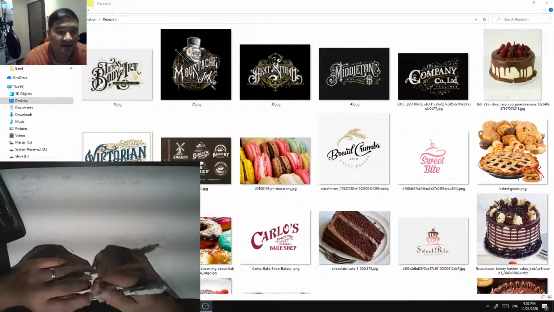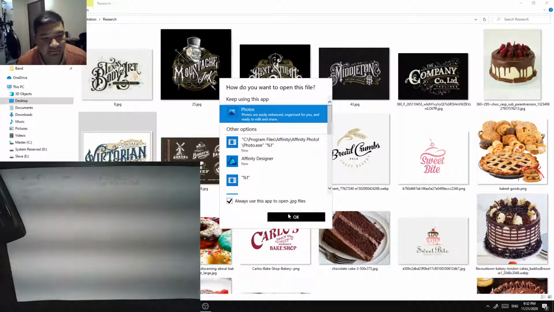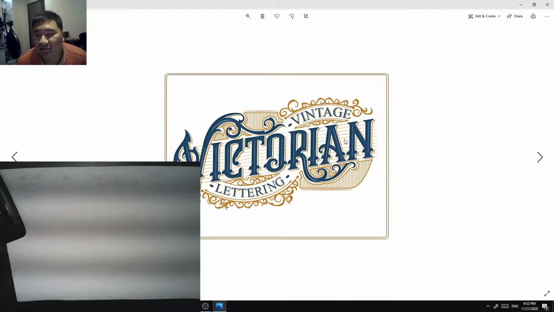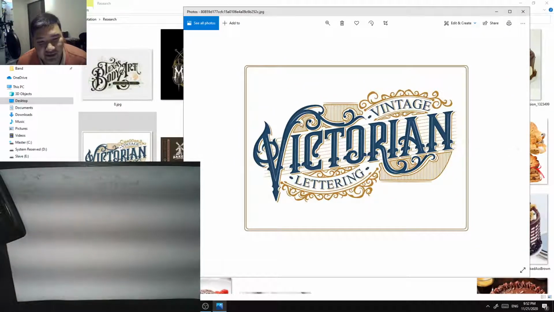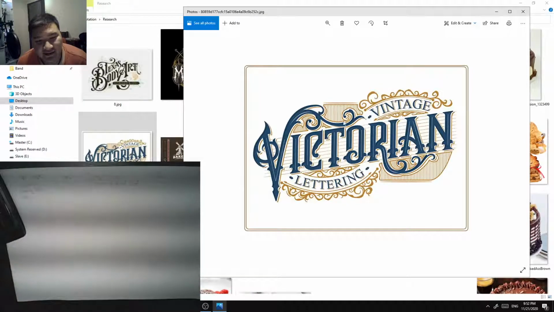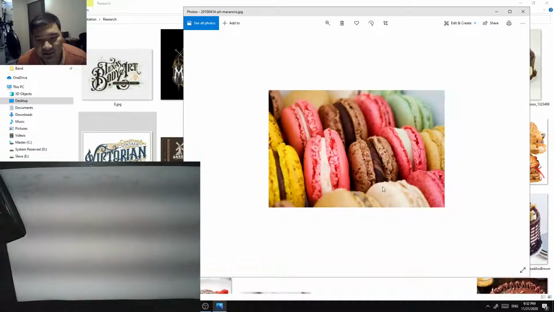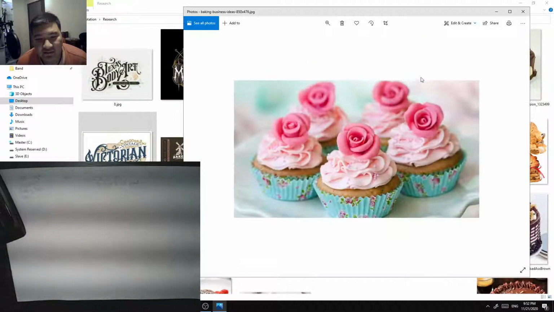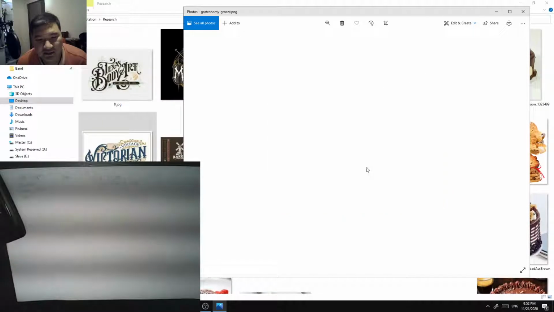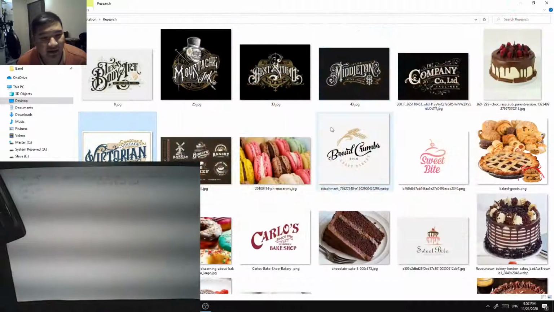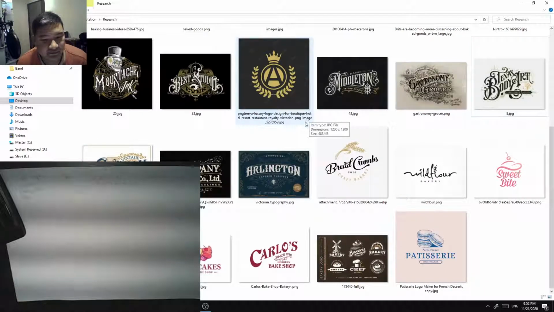So let's start with fonts. Victorian. So let's have a look. Let's hide this over here. So we got this kind. It has frills, it has curves, it has stuff like this. Okay, and then we got these ones. Sweet, curly. Gastrophobia. Can't do it like that. I have to look at it by order. Sort by date. There we go.